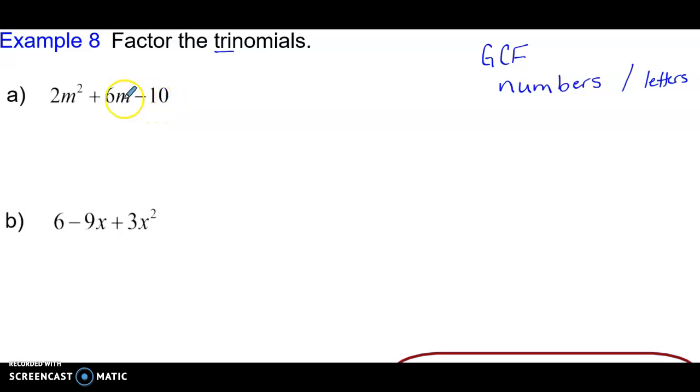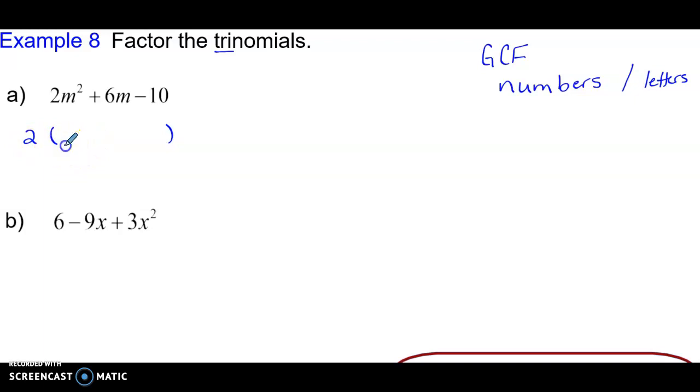So my GCF, a factor that divides evenly into all of those, would be 2. So in my product, where I write my 2 factors, my GCF 2 goes out front. I look for letters, m squared, m, and 10 has no letters. So I can't have m's common to all of these terms because 10 has no letter in its expression. So my GCF is solely 2.